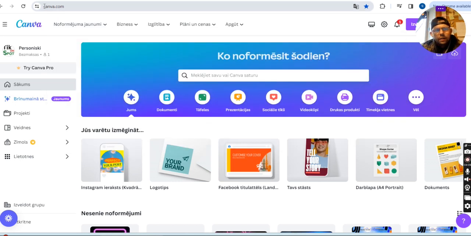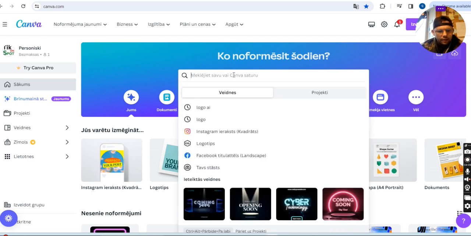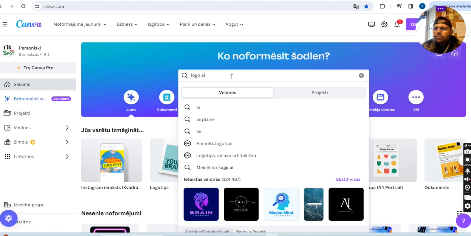You simply open canva.com, and you will need to log in if you don't have an account, or you simply sign up with your Gmail account. It's straightforward, so I'm not going to touch on that. Once you're inside, come to the search box and type in whatever you want to make. For me, I'll go with logo AI, because one of the side projects I'm doing, the same as what I'm teaching you, is artificial intelligence news, where I'm informing people about what's out there, because that's one of my passions, apart from playing guitar.